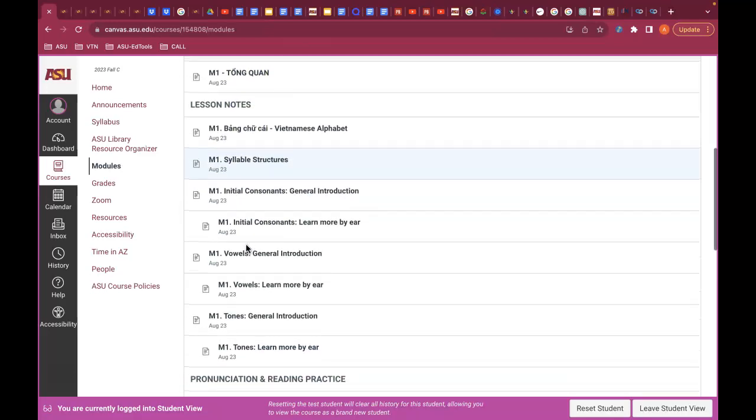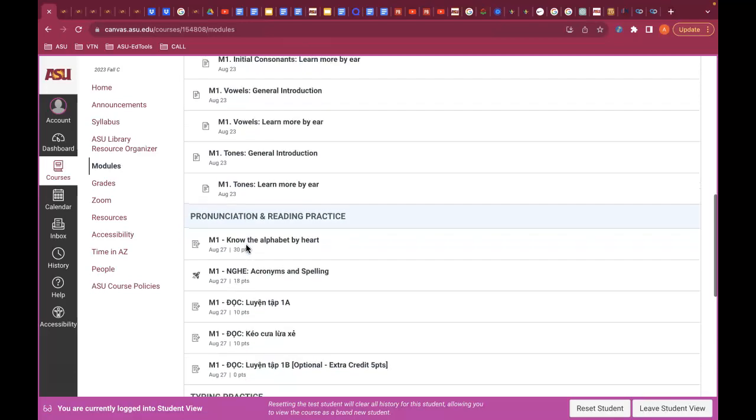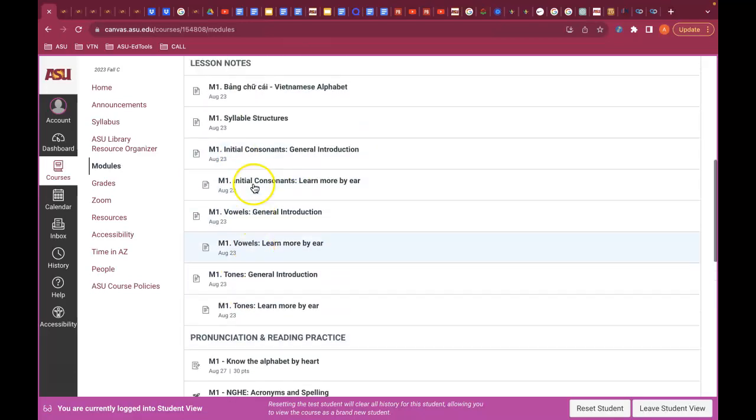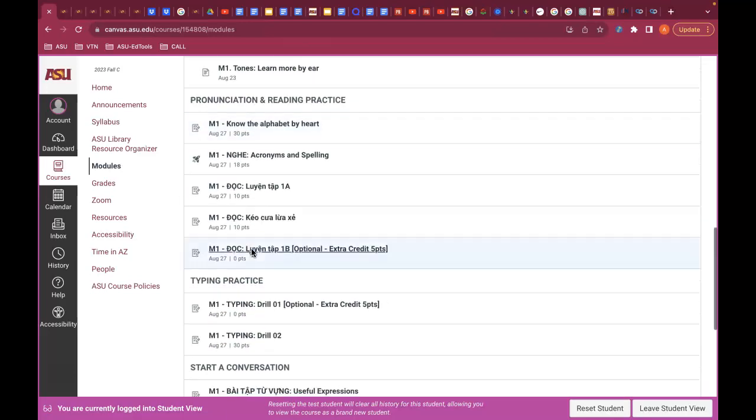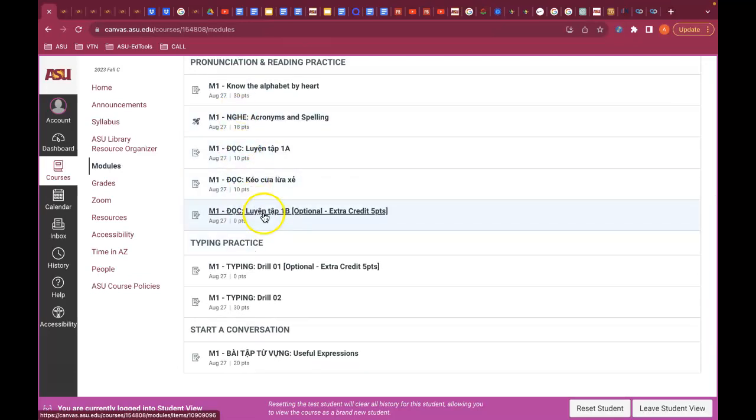So let's look at module 1, for example. Here you have all these, they are the notes. So this is the symbol of a page. So they are not assignments. Sometimes I add them to your to-do list so that you know, please look at this. And I usually put the to-do list for the notes on Wednesday. The deadline is on Wednesday because I want you to look at the notes before the real deadline for assignments. But all assignments are due Sunday.